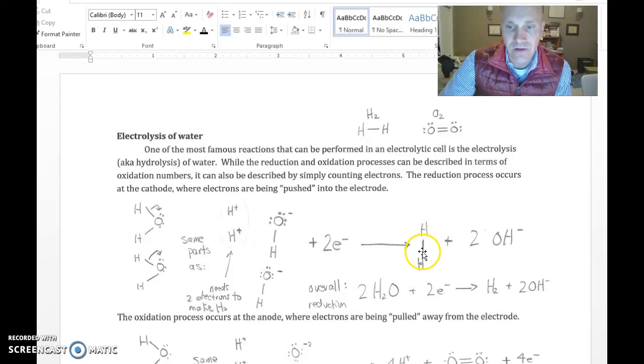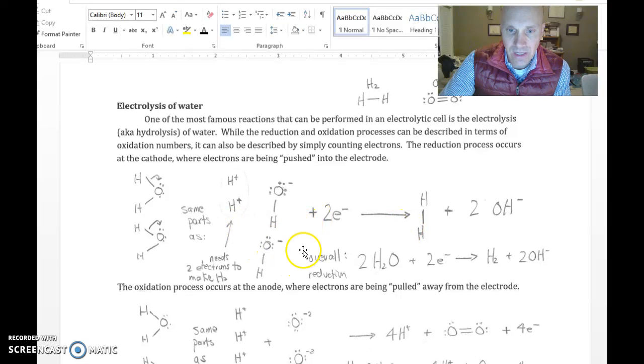There are these two electrons here that are needed to form the covalent bond. So in order to get from here to here, we have to add two electrons. That's the piece that's missing, and so that's why this is considered a reduction. This process of going from the water molecules, where these are all the same parts of water right here, in order to get from the water molecules to the hydrogen molecule, we need to add two electrons. So if you took this overall process right here, what you have are the two water molecules, plus the two electrons that are needed for the reduction, and that would make a hydrogen molecule and two hydroxide polyatomic ions.